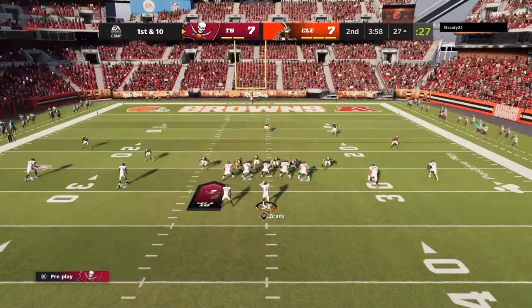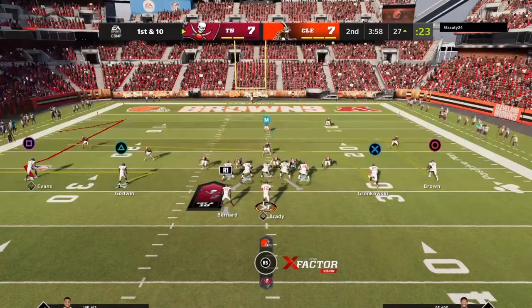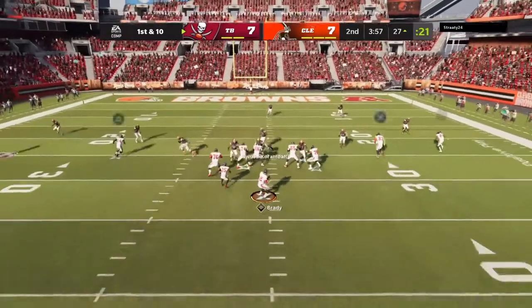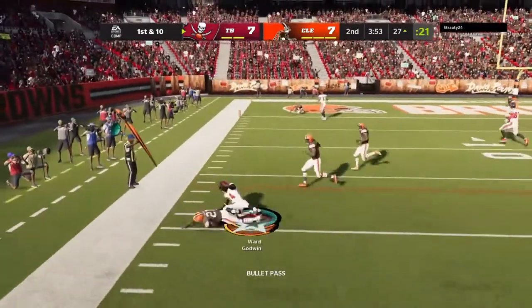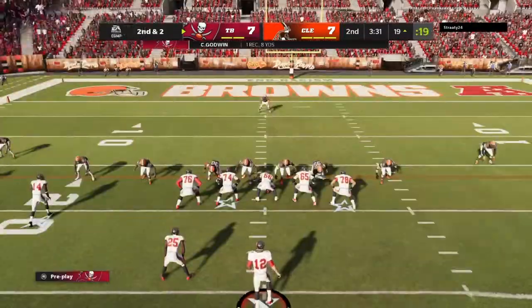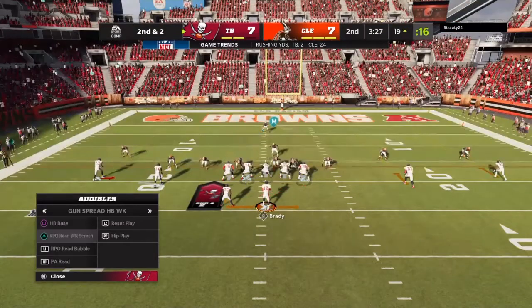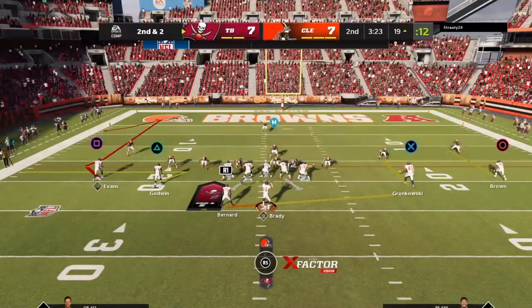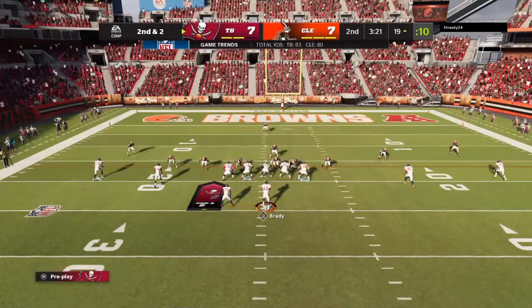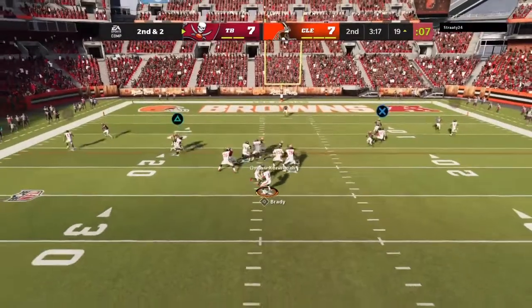That guy was in man-to-man, and it looks like he's doing the same play over and over. And that's what's wrong with a lot of users these days. They do the same play over and over until they just don't know how to do other things. We come out here making the same thing look the same. The formation looks the same every down. But hey, square, triangle, X, circle, R1 goes to a different location every down. You just never know where he's going.